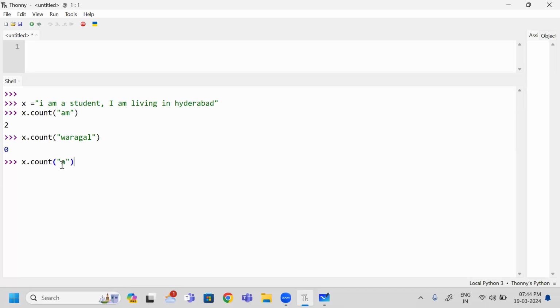I want to check only the alphabet A. So here, how many times is it present? 5 times it is present. So 1, 2, 3, 4, 5. So total 5 times it is available and it has given that. Right. Now, I hope it is clear to you.